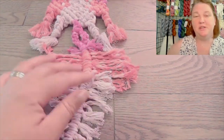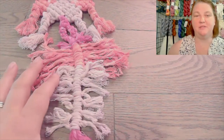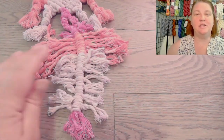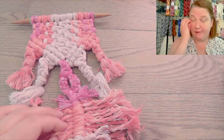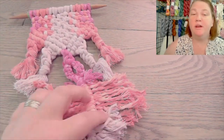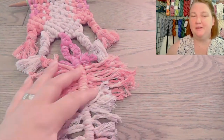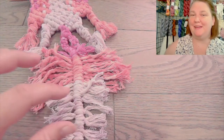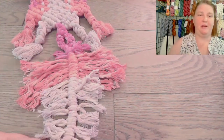And so I just wanted you to see, it can look really long and scraggly and like everything is all crazy different lengths. And it doesn't look like it's really going to turn into the nice, tidy looking leaf or feather shape at the bottom. But I wanted to show you that even mine look like that. And these are the steps that we take to turn it from the scraggly thing into something that looks like it would be a really fun addition at the bottom of your macrame piece.